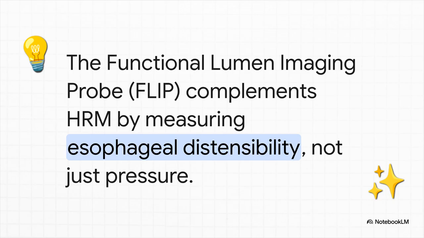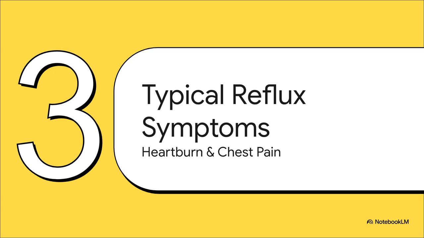So while manometry measures pressure, FLIP measures distensibility, basically how well the esophagus can stretch open. It gives you a totally different but complementary piece of the puzzle. It's incredibly useful for nailing down an obstruction when the manometry is equivocal. Okay, let's shift gears and jump to our next pathway.